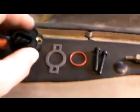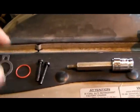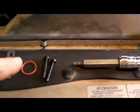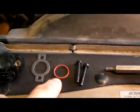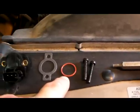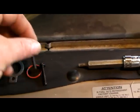This is the new one. It comes with a gasket, an O-ring, 2 new screws, and yours may or may not have an O-ring. If it does, replace it. And it takes the same size screws. So let me set the tripod up and we'll get started on it.